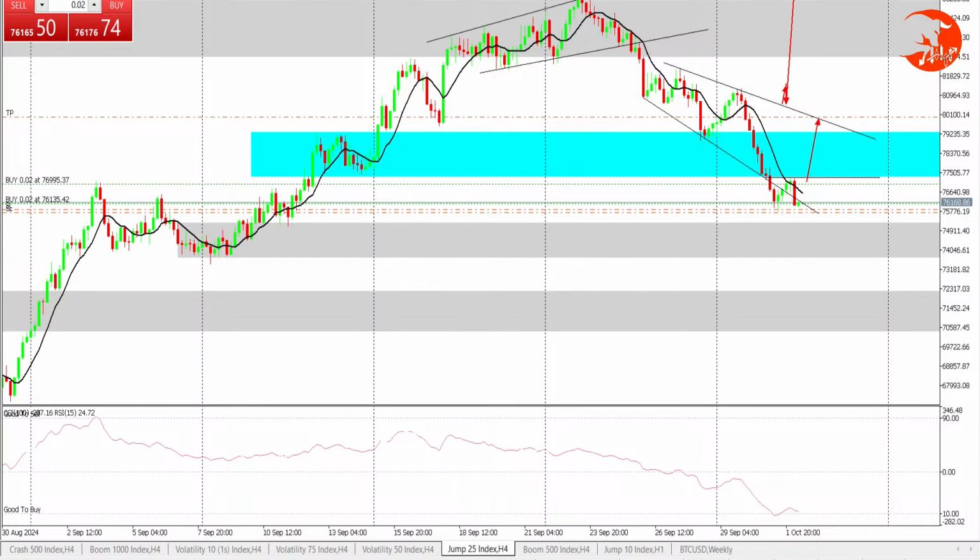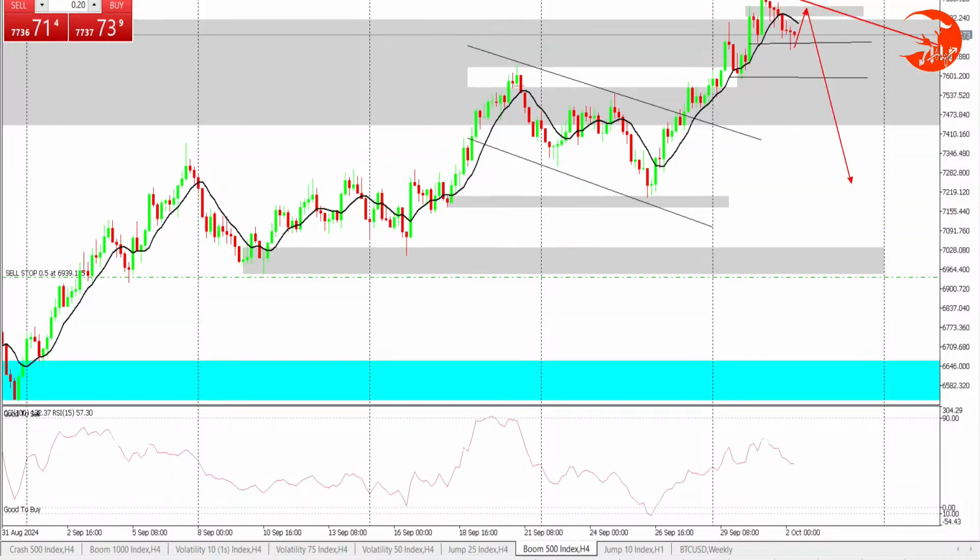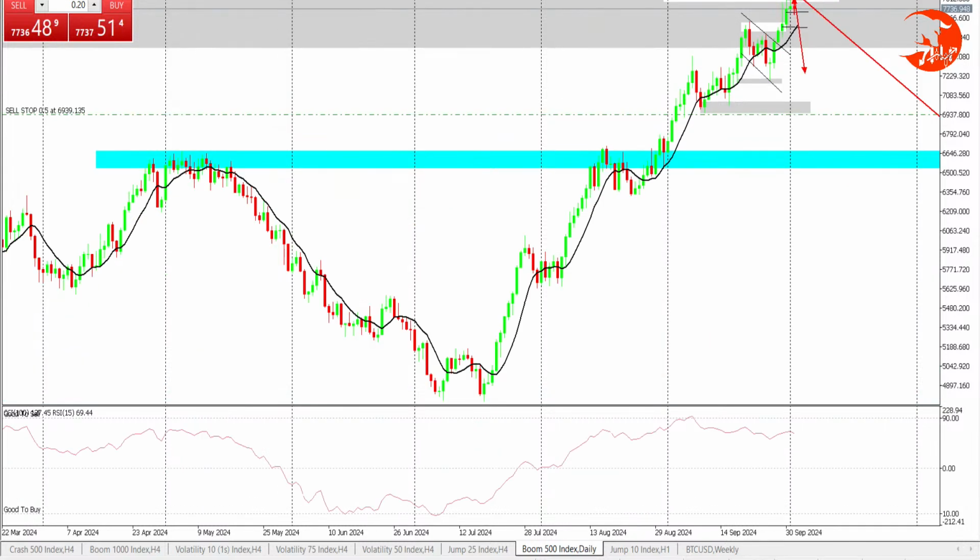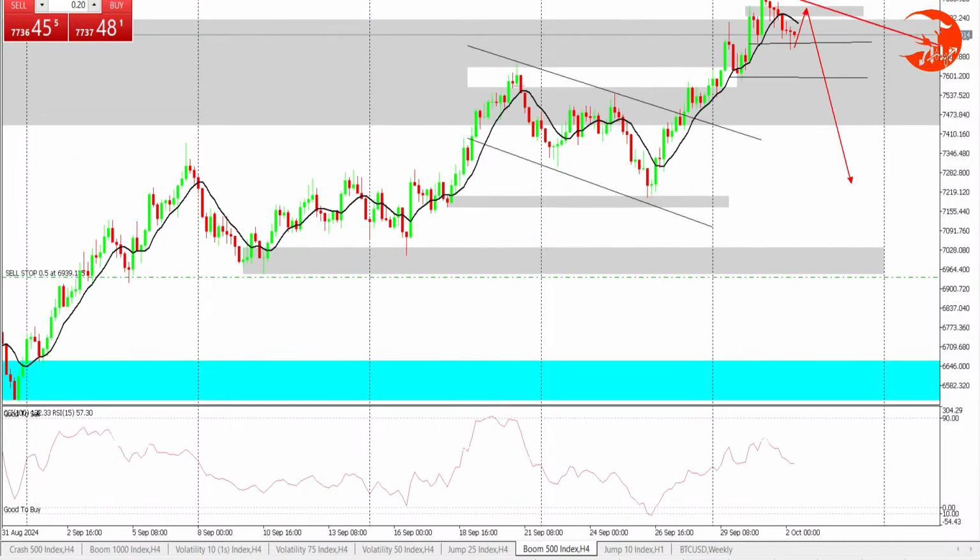That's why I told you guys, don't make your entries until you see a breakout on that level there. And then boom 500 until it makes a retest there. I have no entry for the sales. For the buys, I'm not thinking of buying it at all, because of the data, the previous data not being clear.